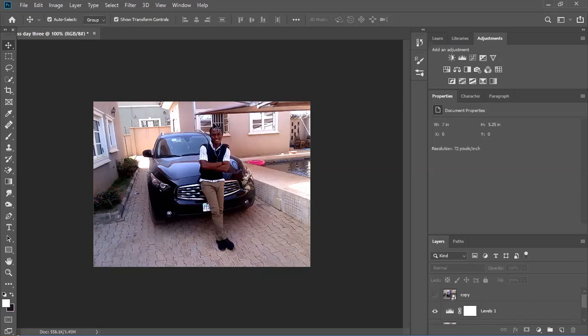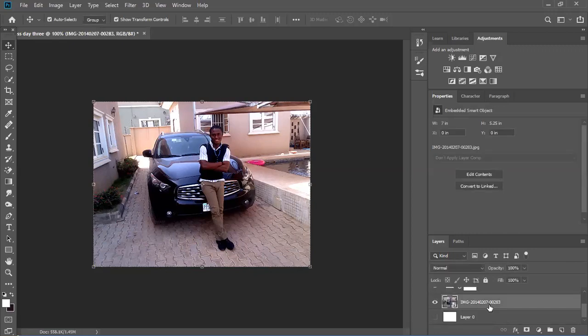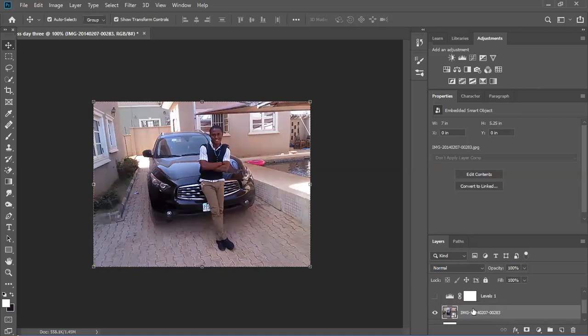Now, to do that in Photoshop, all you need to do is press the Control key down and hold it, then press the Shift key down and hold it, then tap the U key on your keyboard. Are we together? Hope we are hearing what I'm saying. You press your Control key down, after that you press your Shift key and you press your U key. Okay? Are we together? I expect we write that down.